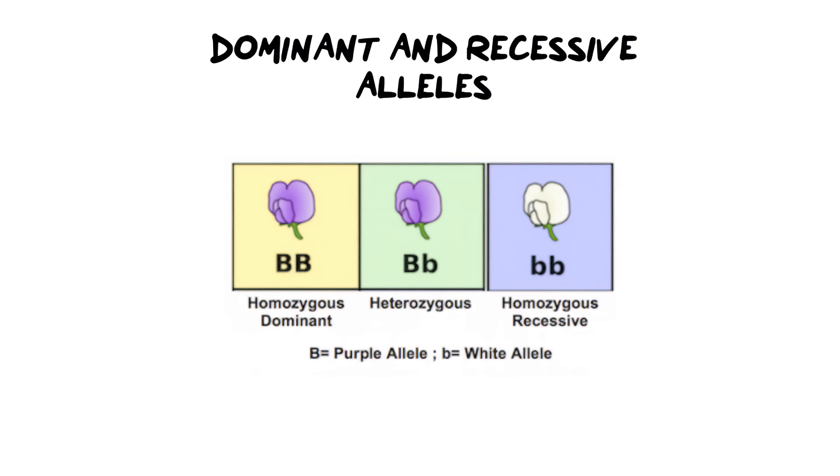Now that we understand how we inherit our alleles from our parents, and that we always have two alleles for every characteristic, we need to now see if these alleles come in pairs, who gets expressed? Which one do we actually use? Because we don't use both of them all the time. In actual fact, depending on the combination you receive, it will determine what you physically look like or what characteristic you have.